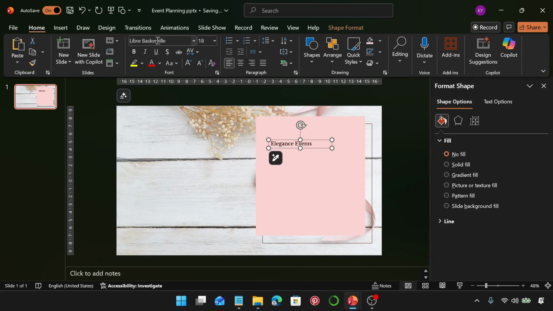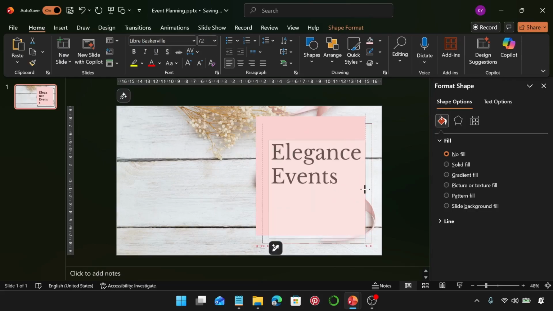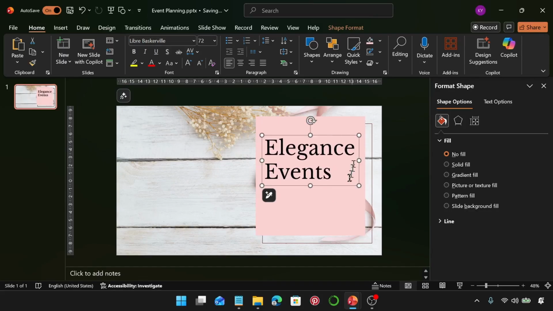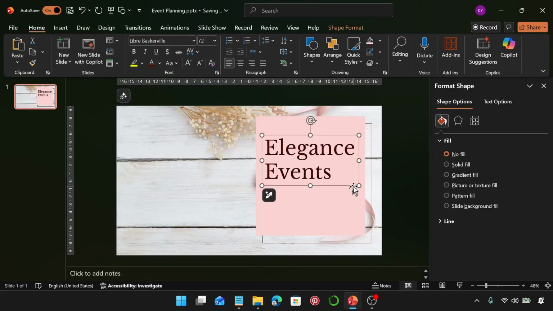This one. And the size is going to be 72. I'm going to increase the width of this text box so that we'll have the two words on one line each. Next, I'm going to change the color of this text. So come over here in home and we can change the text color to this brown color.